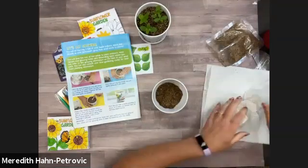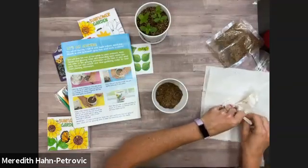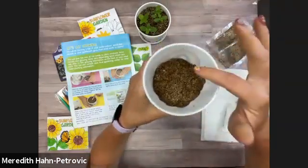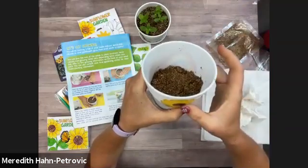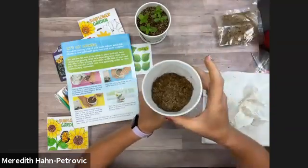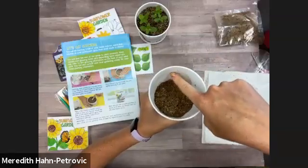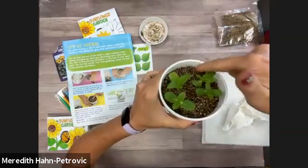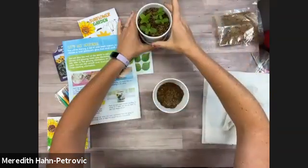Now, if you do have this kit at home, you'll notice that there's more soil than what you see here now. I actually used a smaller bag, but you will get soil that comes up to here. Actually, you can see here, you'll get soil that comes up to here.